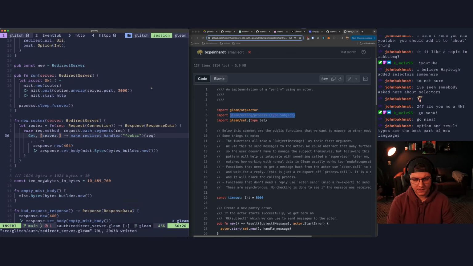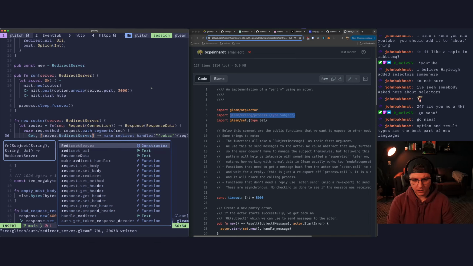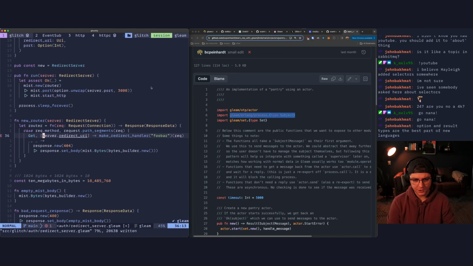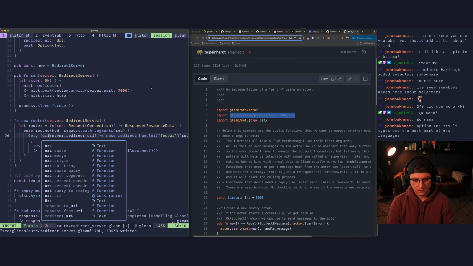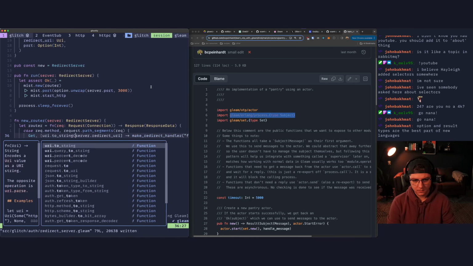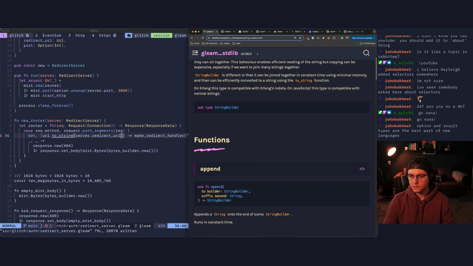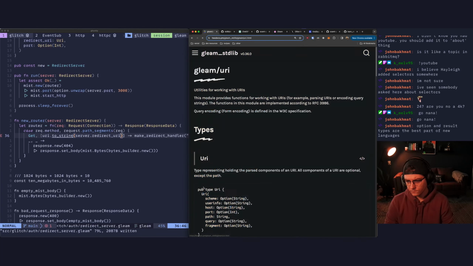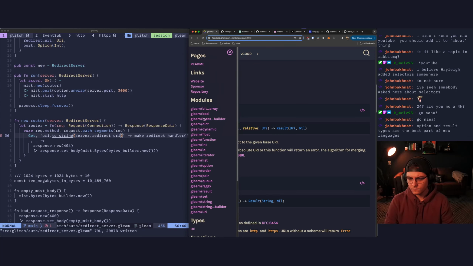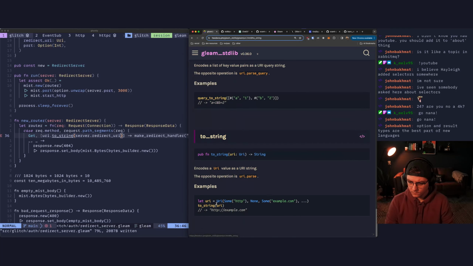server.redirect URI. We need to make that a string, so we'll say URI.toString. Is that not a function? It is. Oh, we never returned our router, right?